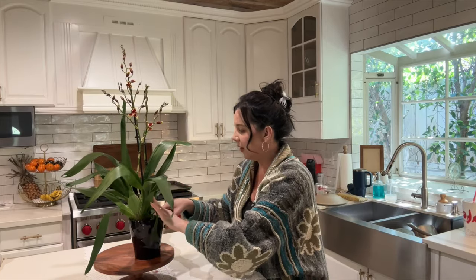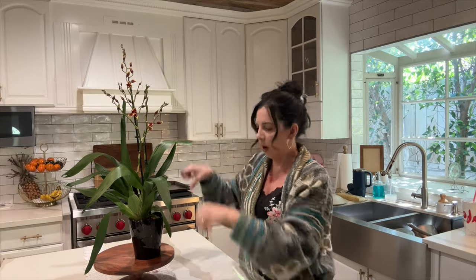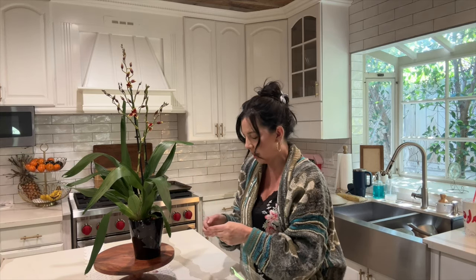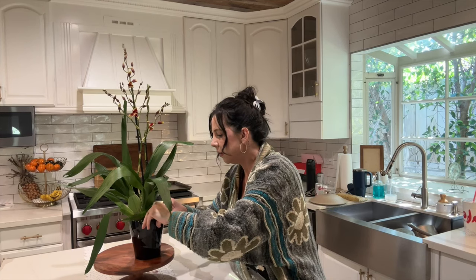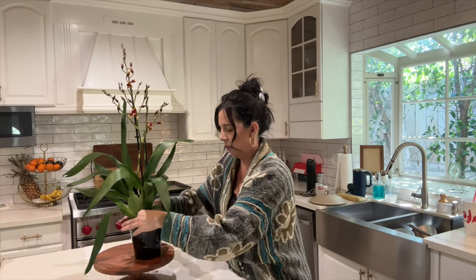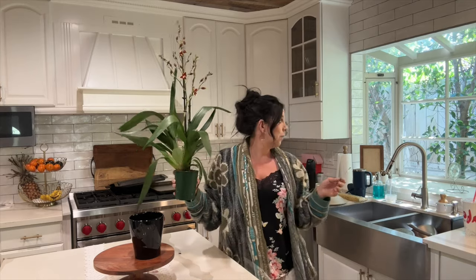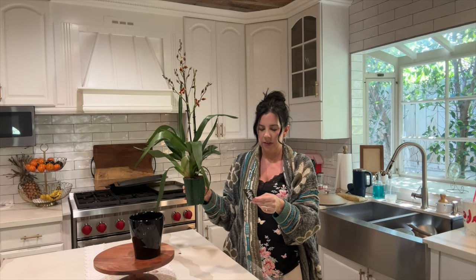We're gonna see. I feel like it needs to be watered. Oh my gosh, I can get one of those cute little watering bottles. You know what I'm talking about, right? Yeah. Water when potting medium. What is a potting medium? The thing in the middle? Oh, allow plant to drip dry before returning to decorative pot. Medium to bright, not direct. Medium to bright, 65 to 75 room temperature.